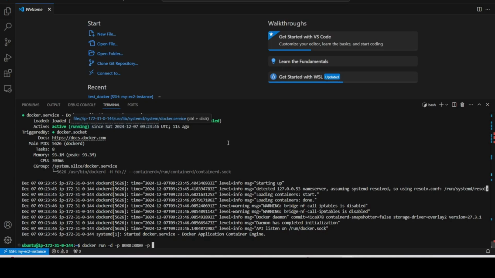For the local port, I'm giving 60000. I'm using -v, and I want to use the present working directory /Jenkins.